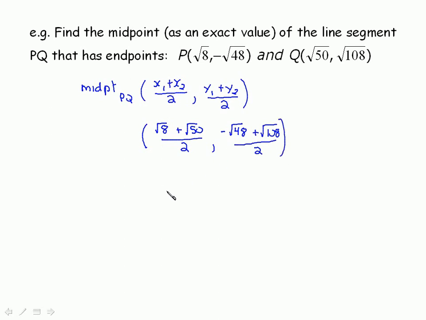Now, in order to add these together, we can't just simply put them through our calculator. We need to reduce those radicals. I know that you've done that before, but just to remind everybody, you can only add like radicals together. So you have to have the same radicand in order to add them. Root 8, we break it down into square root 4 times the square root of 2. The perfect square being 4, and that's always what you look for with these radicals. So it becomes 2 square root 2.